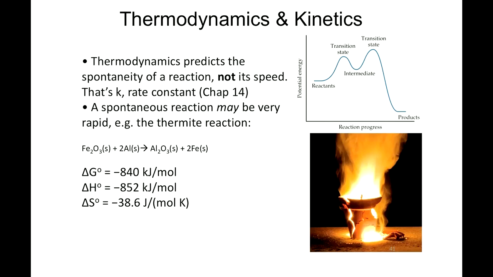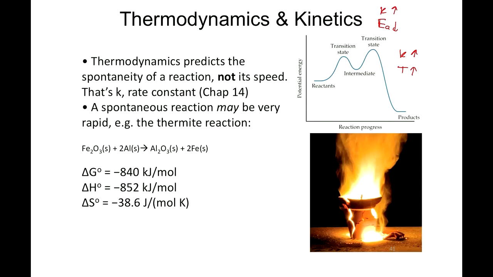Small k is not embedded in any of these delta G equations. We only get the equilibrium constant, big K. So again, the rate constant is related to your free energy diagram and the activation energies of the actual chemical reaction that is happening. Let's remind ourselves what the trend is. Reactions are fast, or the rate constant is large, when the activation energy of your process is small. What's another way to increase the rate constant? Temperature. If we increase temperature, then the rate constant increases as well because of the Arrhenius equation.